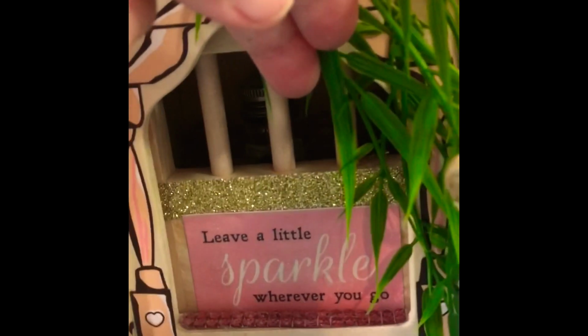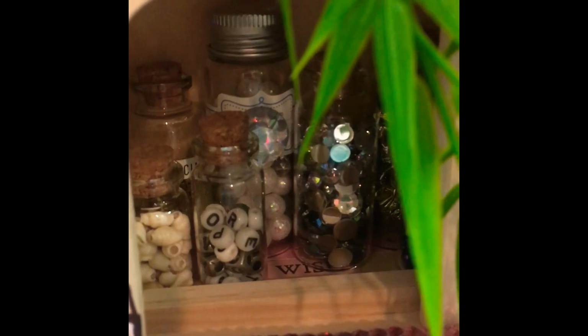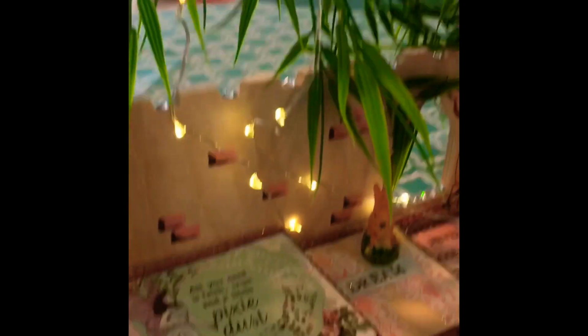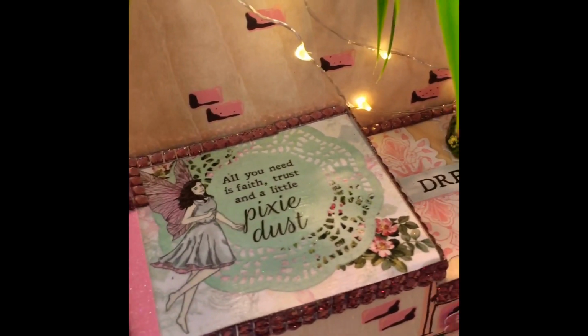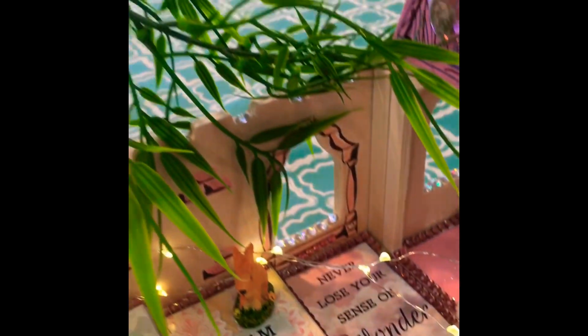And I have a little bunny rabbit. And in here it says, leave a sparkle wherever you go. And when you open it up, it's the fairy storage area with all the jewels and crystals and everything fairies need to exist. So lovely. All you need is faith, trust, and a little pixie dust. Dream and never lose your sense of wonder.